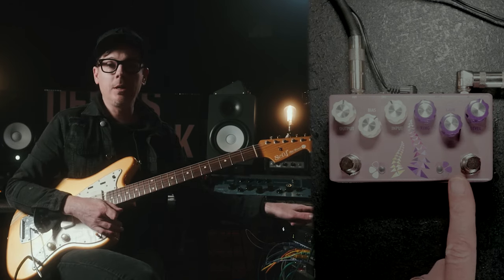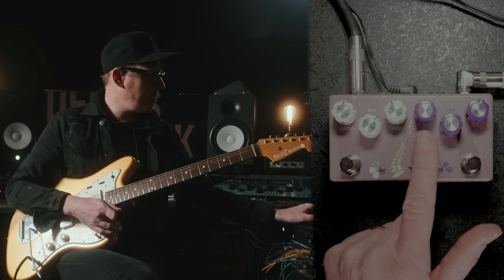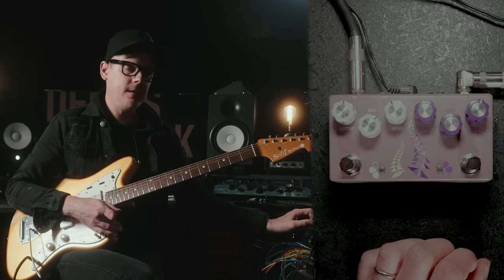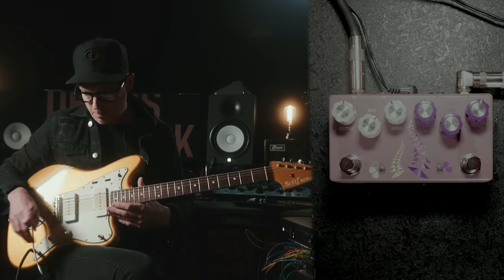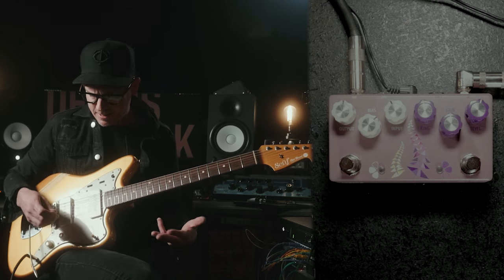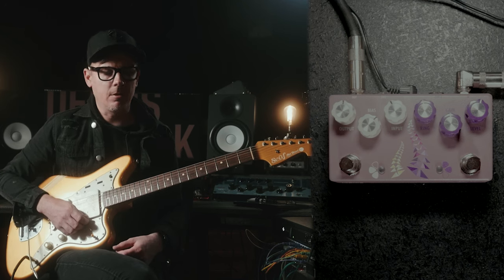Start with the Purple Lupine, which is the analog octave up. Controls are pretty simple. You have a ring control that's essentially a mix control. You have a gain and you have a level. So pretty simple. With these kind of octave pedals, the magic usually comes up above the 12th fret and on your neck pickup. So I'll definitely be hitting those sounds here.